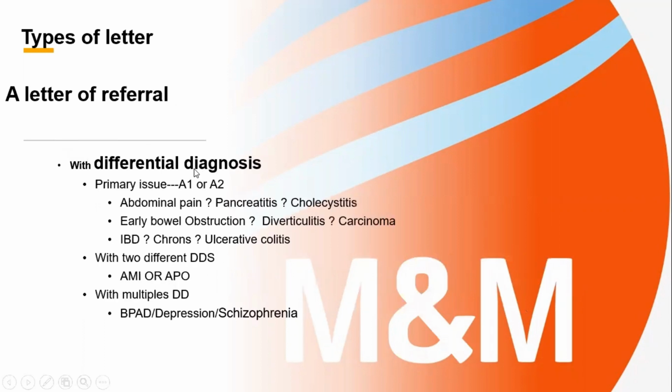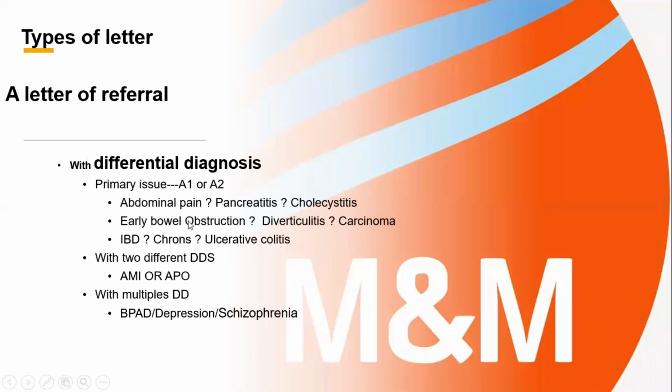Anyhow, followed by that is the differential diagnosis, the third category of referral letter. In the differential letter, we just mention different types of differentials. For example, let's say we have the primary issue or the primary disease, and then we have further possibilities of that cause. Let's say, not a disease actually, but abdominal pain. This is vague abdominal pain, and we are not sure what could be the possible reason. So these are the two possible reasons suspected by the GP. So we can expect such differential diagnoses.